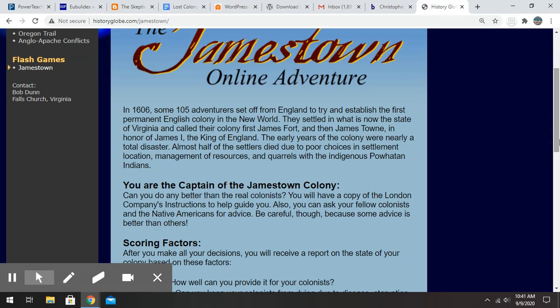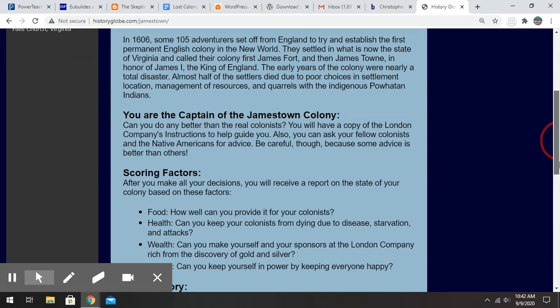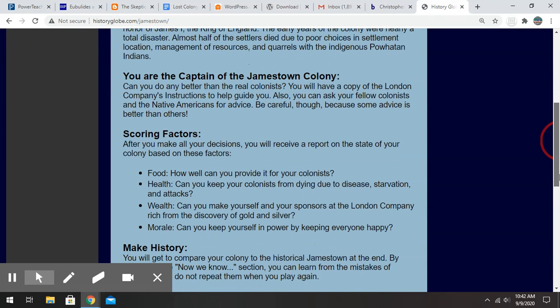In 1606, some 105 adventurers set off from England to try and establish the first permanent English colony in the New World. They settled in what is now the state of Virginia and called their colony first James Fort and then Jamestown, in honor of James I, the King of England. The early years of the colony were nearly a total disaster. Almost half of the settlers died due to the poor choices in settlement location, management of resources, and quarrels with the indigenous Powhatan Indians. You are the captain of the Jamestown colony. Can you do better than the real colonists?